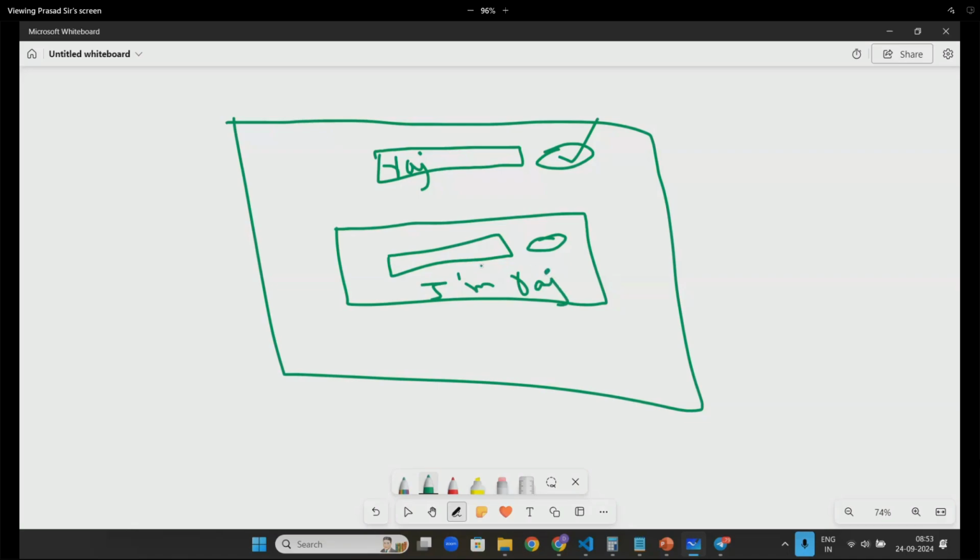If in child I write something, imagine in child I am writing Prasad, same thing, and I click on enter, in parent it will print I am Prasad. Is it clear? Child has one input box, parent has one input box. Parent input should go to the child, child input should go to the parent. It is a simple project.